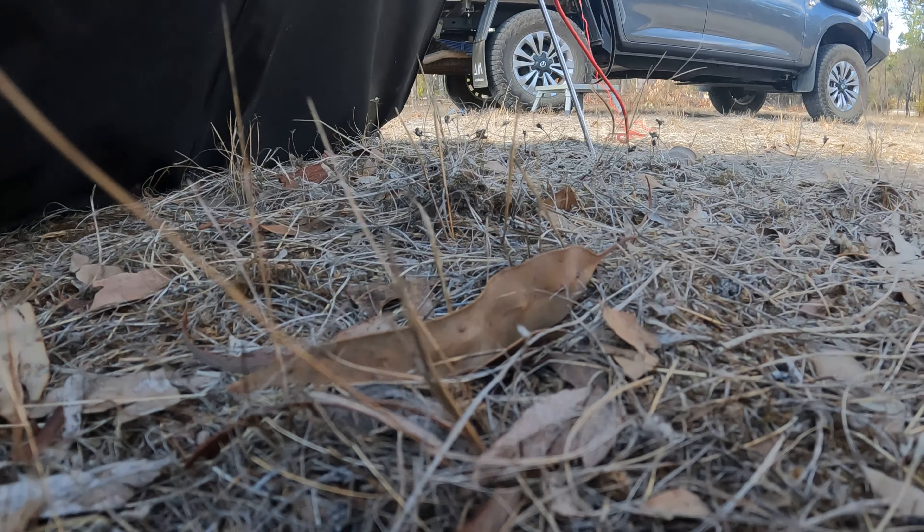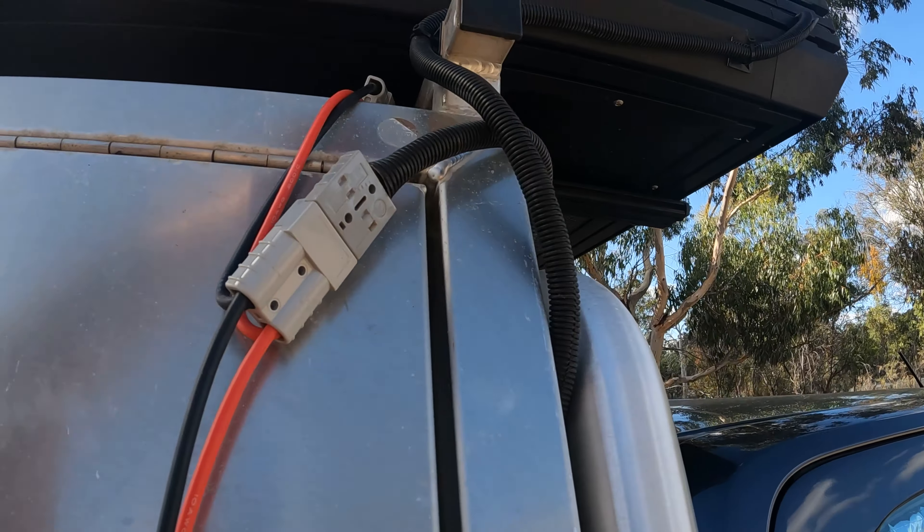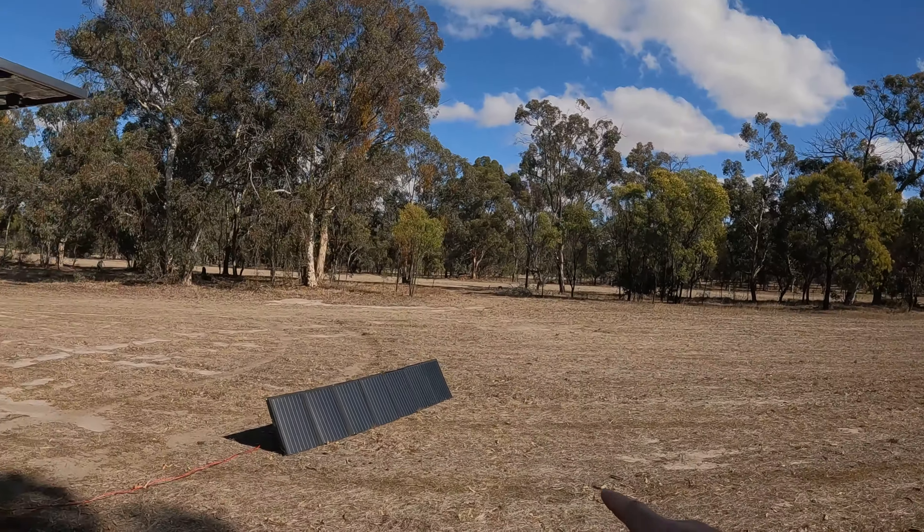Inside the waterproof pouch is the anderson plug connection. I'll leave any extra cord length tied up so we're not pulling on it, then plug it in — and there we go. You can see it runs up to the double adapter going into the DC-DC charger, still getting power from the main roof solar as well. On my phone via Bluetooth I can monitor the Projector battery. We're at 100% so it's not actively charging, but you can see it's putting in about 0.1 of an amp, slowly topping it up — which is great for maintaining 100%.